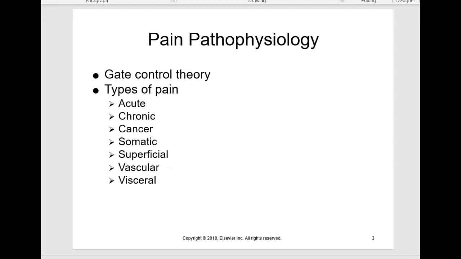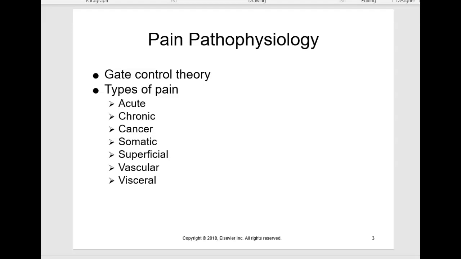The gate control theory describes how pain is perceived. A painful nociceptive stimulus stimulates primary afferent fibers and travels to the brain via transmission cells. Increasing activity of transmission cells results in increased perceived pain. On the other hand, decreasing activity of transmission cells reduces perceived pain. In the gate control theory, a closed gate describes when input to transmission cells is blocked, therefore reducing the sensation of pain. And an open gate describes when input to transmission cells is permitted, therefore allowing the sensation of pain.